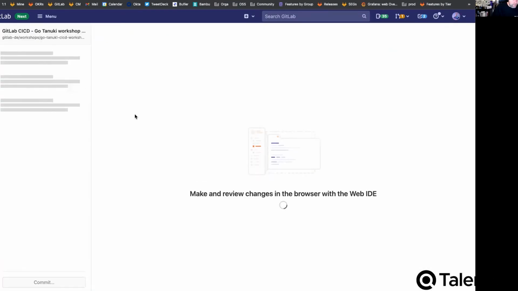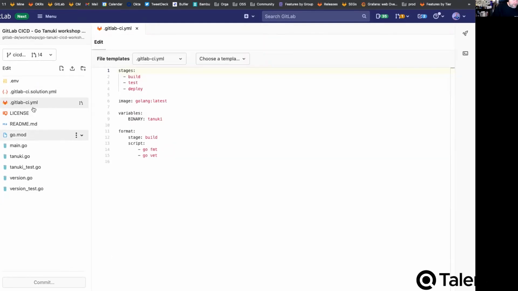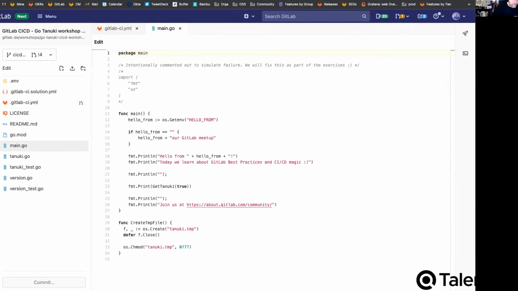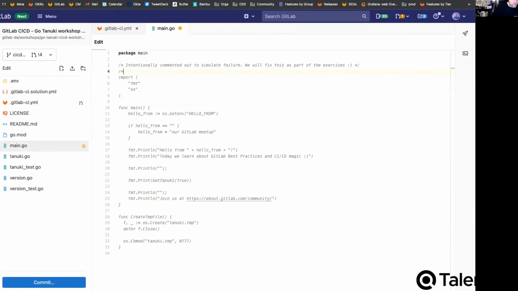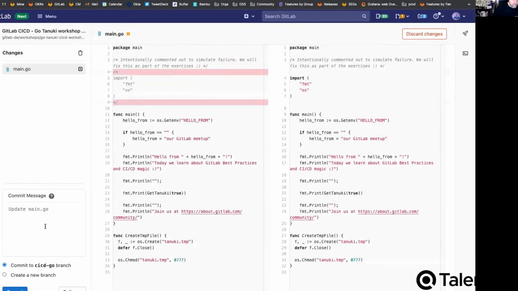So just to move on in the branch we started to create our GitLab CI/CD YAML, we can also just edit the code and fix it over here. We could also fix it in the main branch, but we want to move on from the CI/CD configuration we just added and say, okay, with the CI/CD configuration, we fix the missing imports.